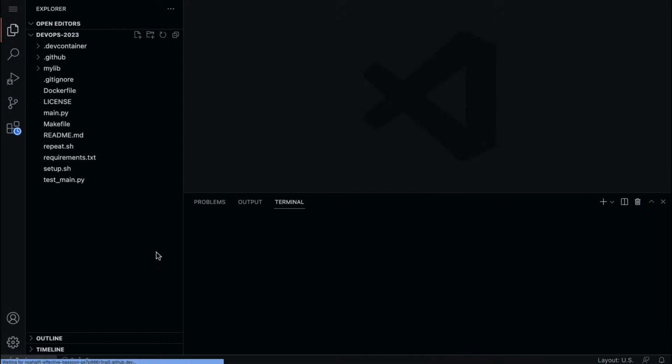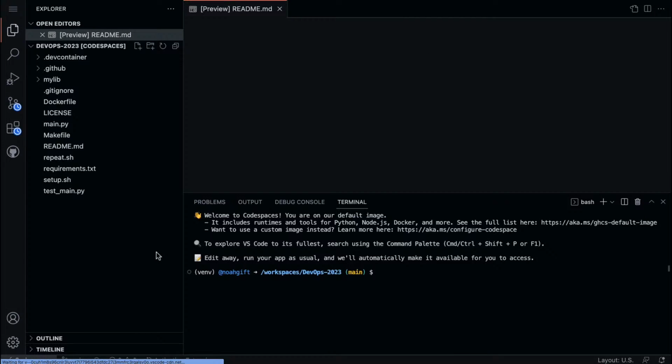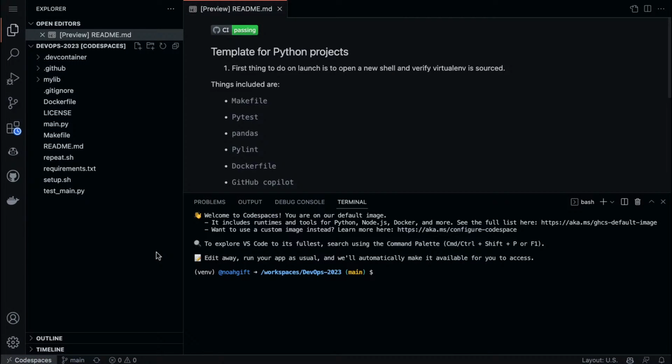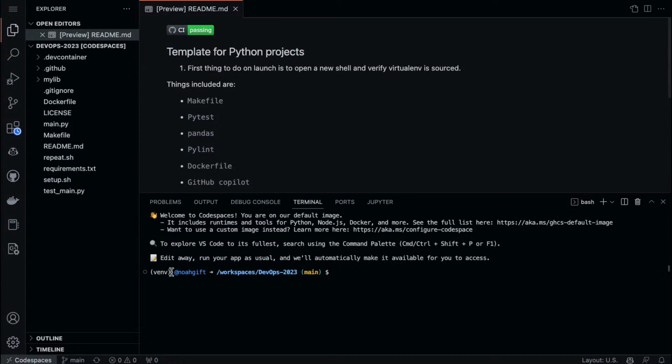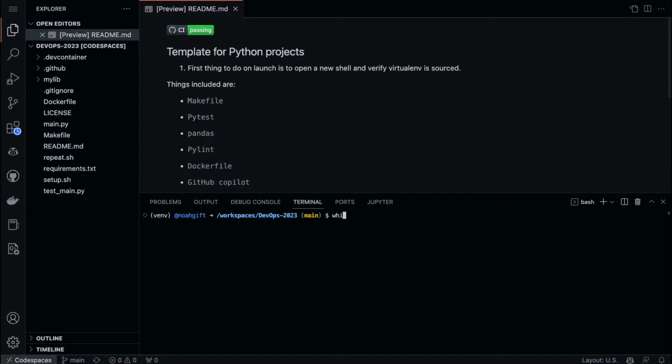A few things to point out here, as I mentioned before, Codespaces is now free, so there's no reason to not use Codespaces, even if you're using other environments, your local desktop, etc. It's just a nice complementary tool that is really powerful, and I'll show you why some of these things are powerful. To start with, notice that I've set up a virtual environment automatically right here. The reason this is nice is that now I don't have to worry about weird things happening in my Python environment because they're all going to be installed inside of this codespace.